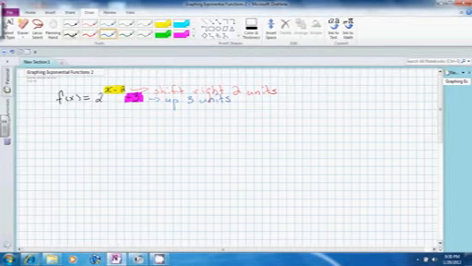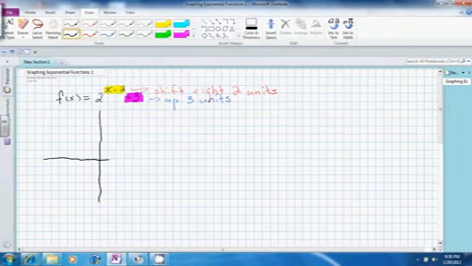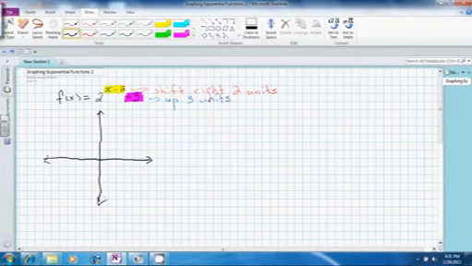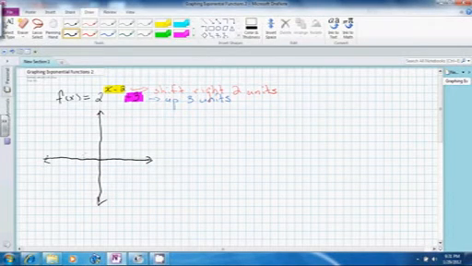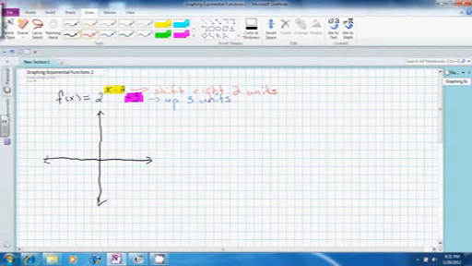Okay, so all we have to do is graph f of x equals 2 to the x, and then shift our graph according to what the equation has. So 2 to the x, that gives us 1/4, 1/2, 1, 2, 4. So we'll dash this one. That is just 2 to the x.